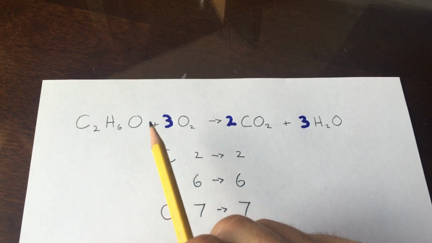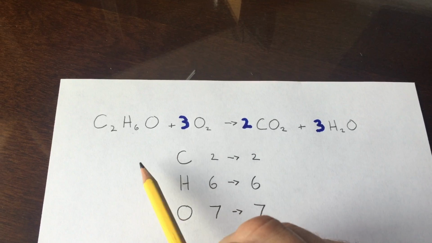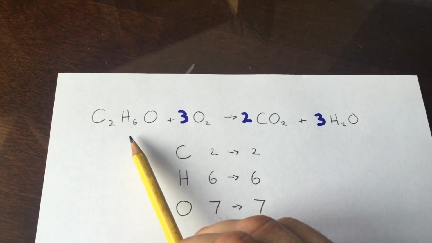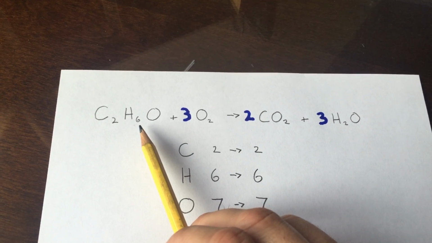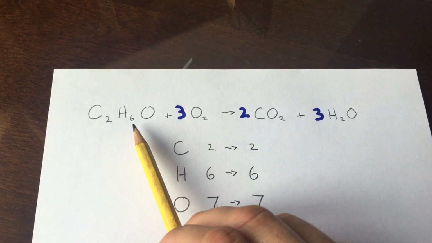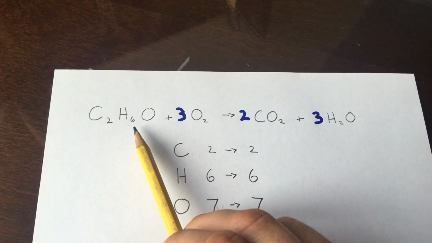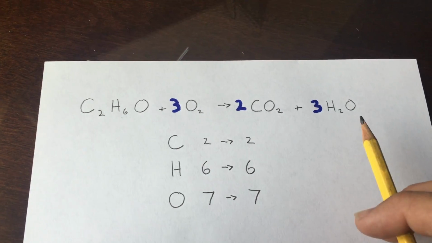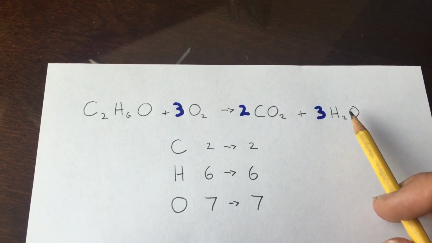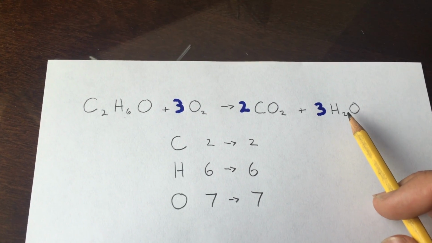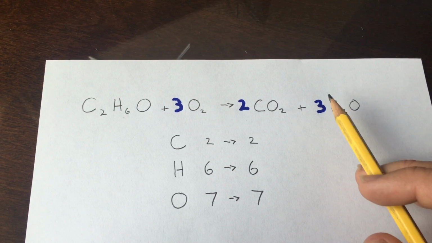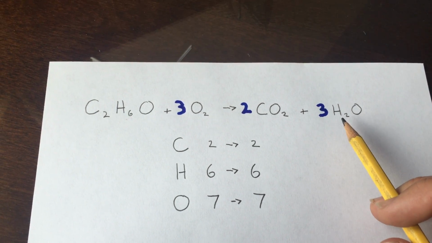So with this first equation, I noticed the hydrogen had a subscript of 6 first, so that was the bigger number. That's the one I wanted to balance first. So on this side of the equation, I have two subscript of 2 hydrogen, so I needed a 3 in the coefficient in order to balance that.